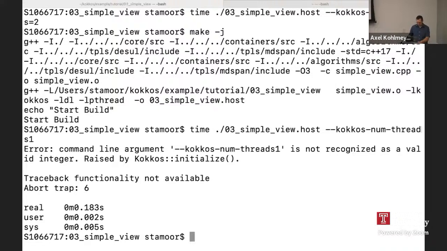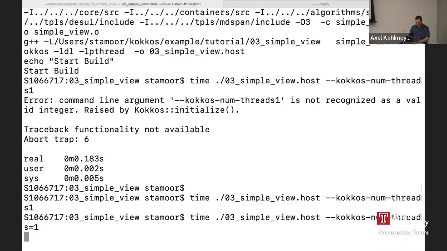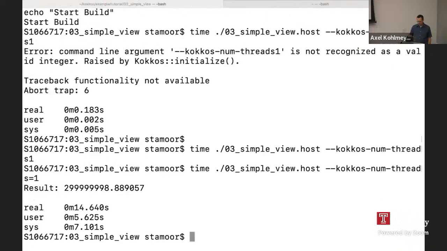We're going to look at it. It just takes a few seconds to run. Okay, and there's the result. You can see it took 14 seconds.